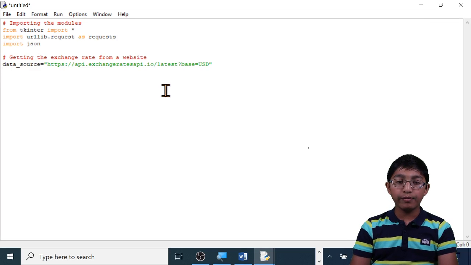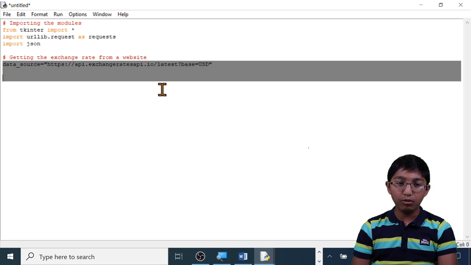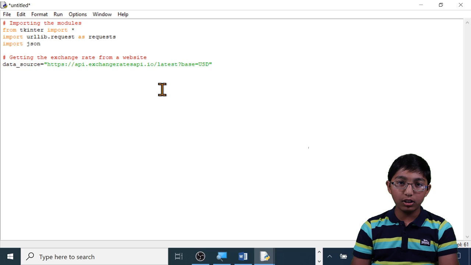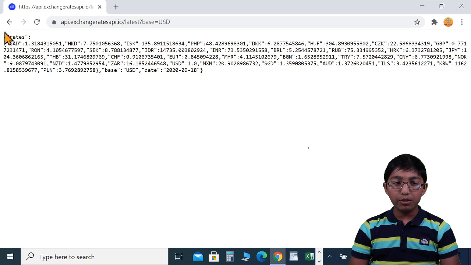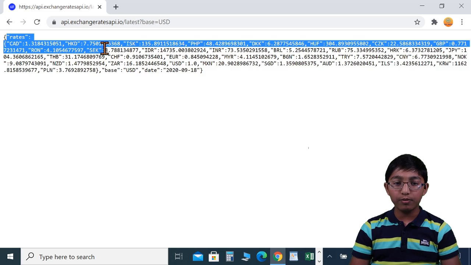That's 2 enters. Now we've completed step 2, which is basically getting the URL, which is where we get the information from. Before we move on to step 3, I'll show you what the website looks like. This is basically what the website looks like.